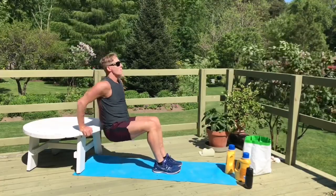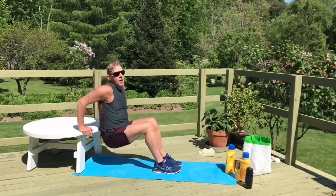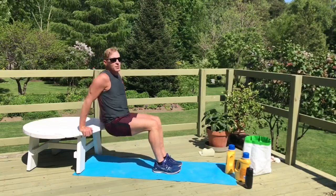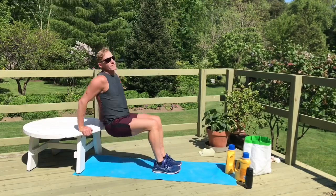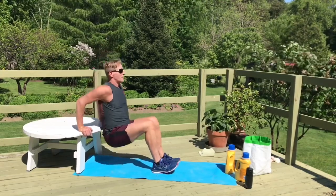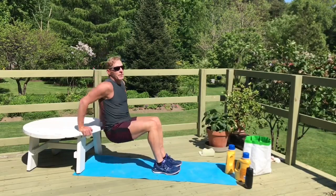Seven, eight, nine. Ensure your shoulders are not squeezing too tight behind you and your elbows are pointing not sideways, but backwards. Let's go, let's call it five more to go. Five, four, three, two, and up you go.